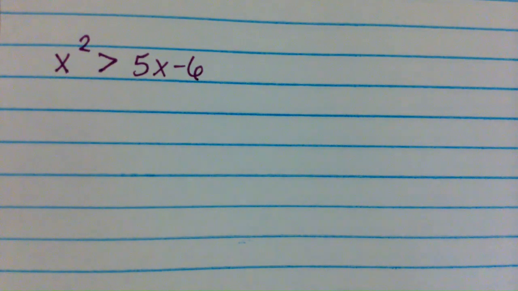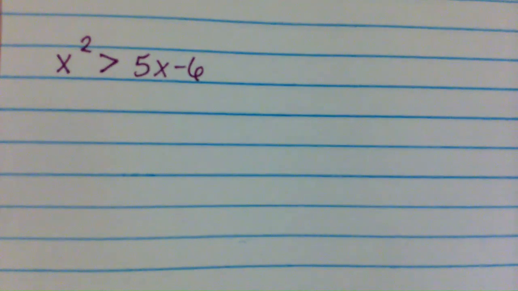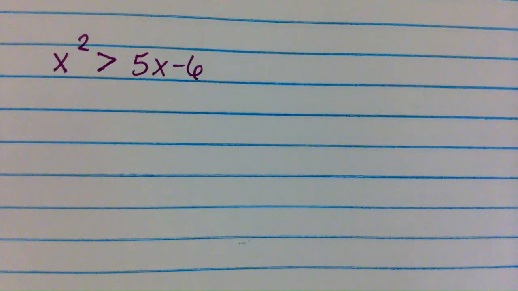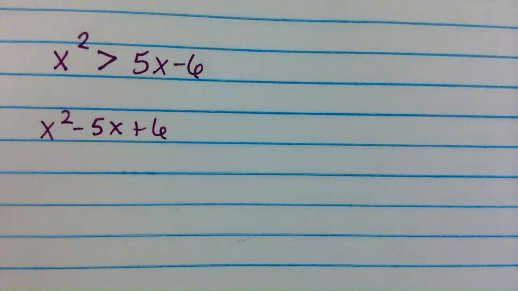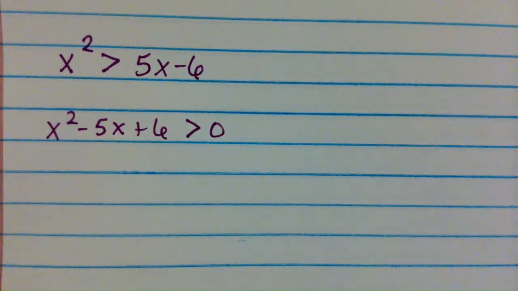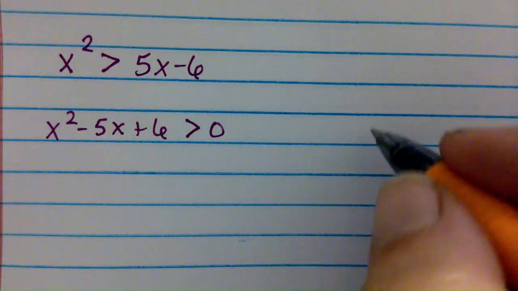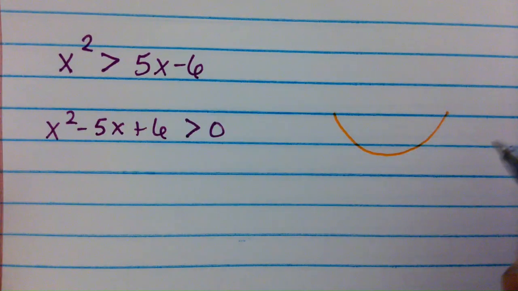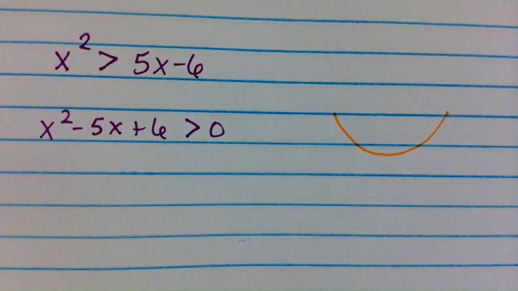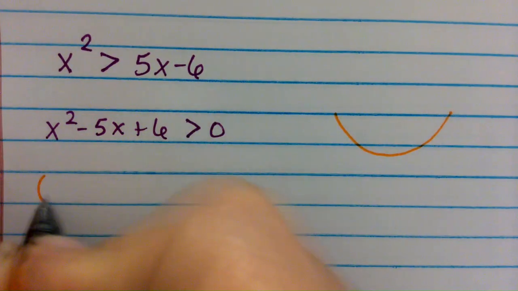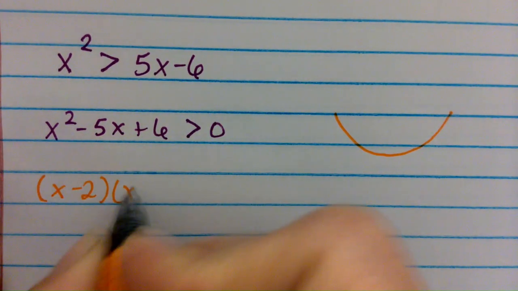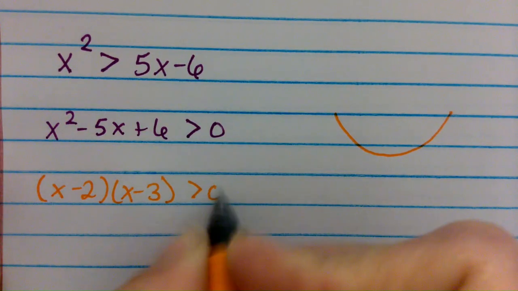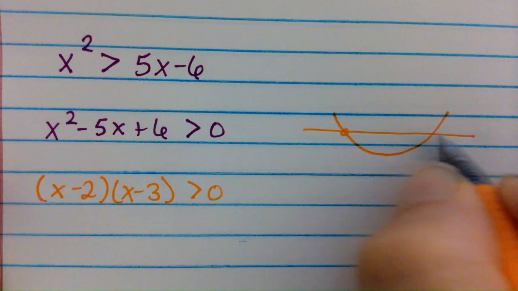So in this problem, we're going to look at x squared is greater than 5x minus 6. So it is quadratic, so I'm going to move everything to one side. X squared minus 5x plus 6. And now we're looking at greater than 0. Now we happen to know that parabolas with a lead coefficient that is positive 1 are going to make a happy face, right? So let's see if it does cross the x-axis. We can solve this one by factoring. X minus 2 times x minus 3. So since it factors, it does cross the x-axis twice.